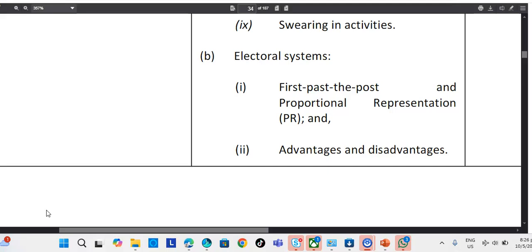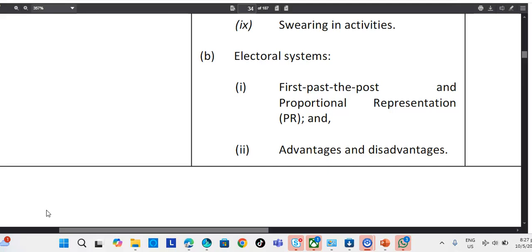In PR, the entire country is considered a single constituency. There are therefore no safe seats or marginal seats, as in the first past the post system. Voters therefore see the importance of their votes in what is viewed as a single seat and do not consider going to the poll as a waste of time. Voter participation is therefore high under the system of PR, which is a good thing for democracy.